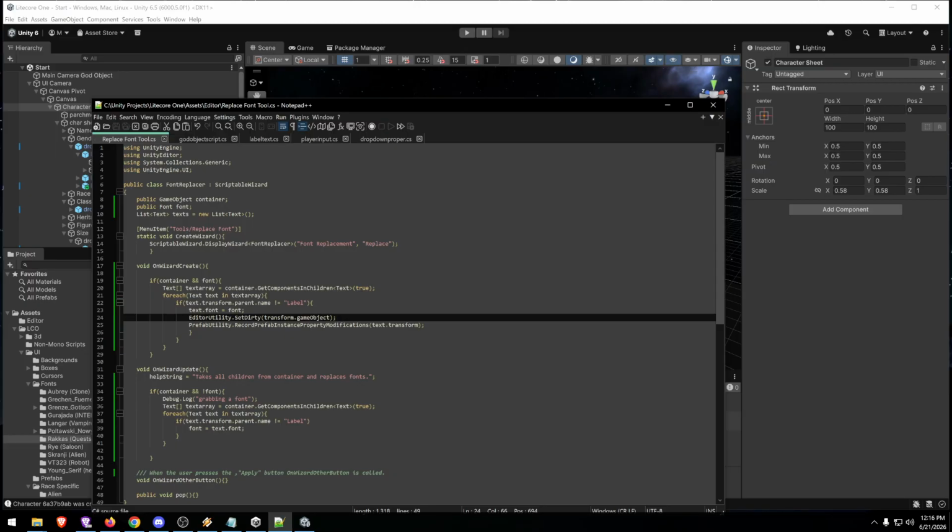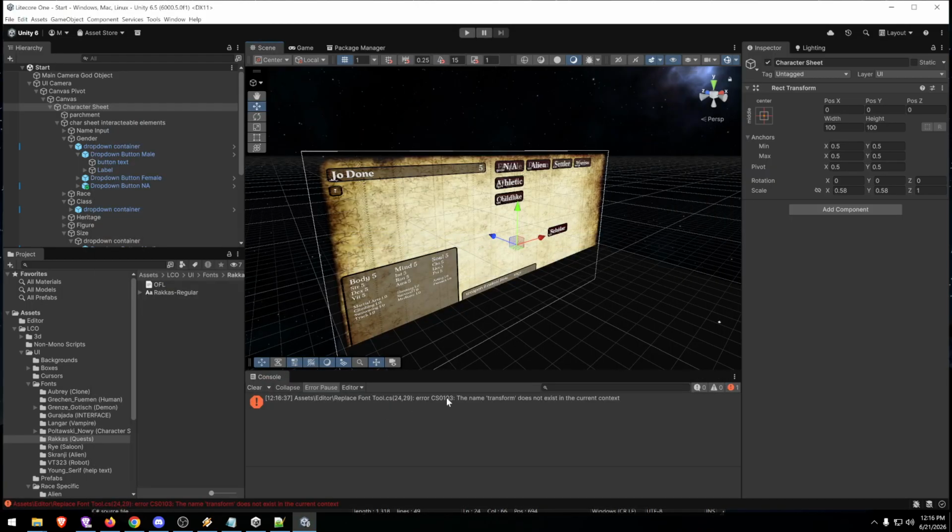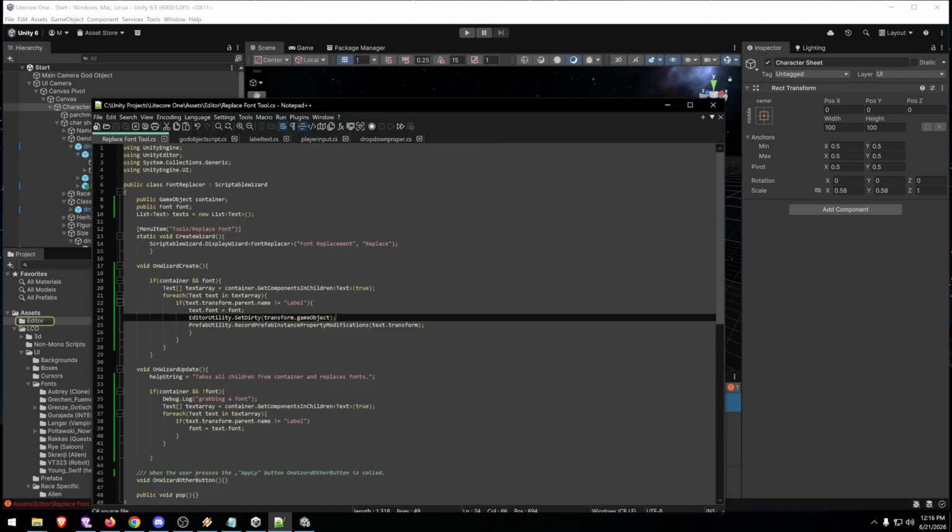Let's see. Editor utility, prefab utility. You don't know. The name transform does not exist. What? Oh, text transform. Good.